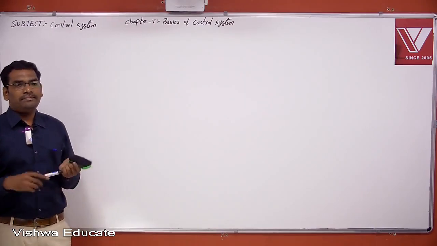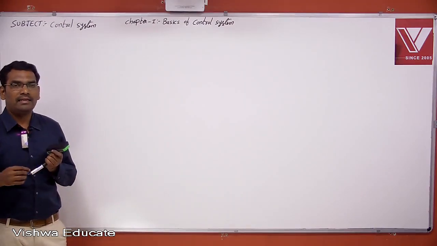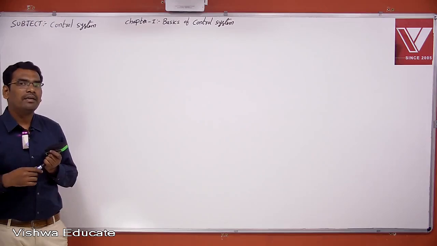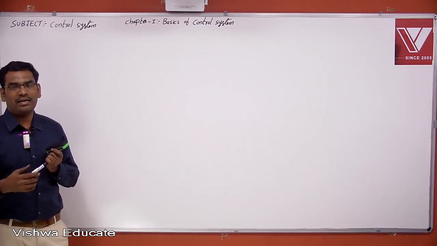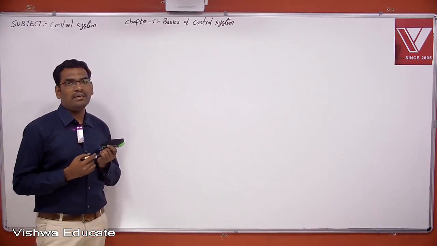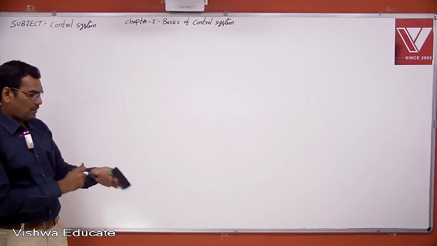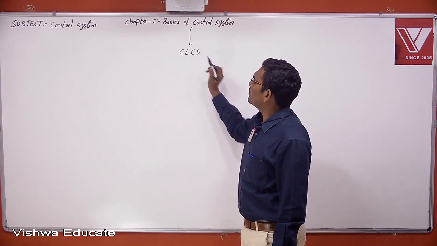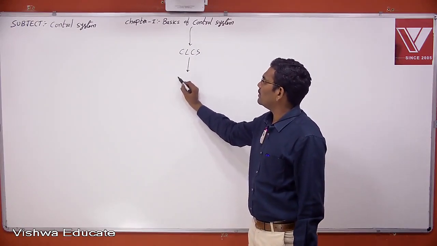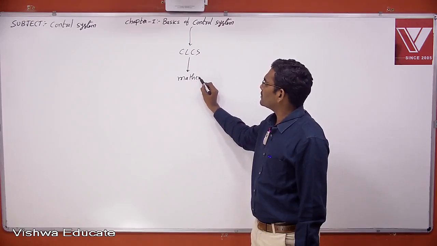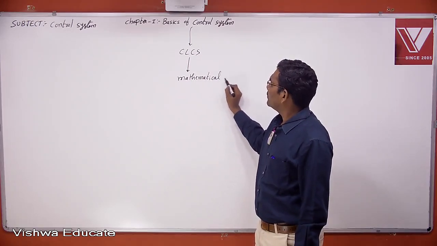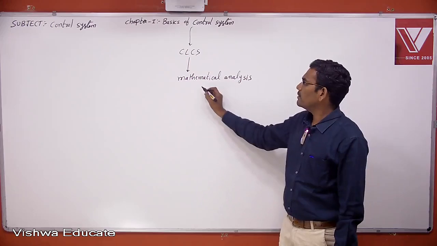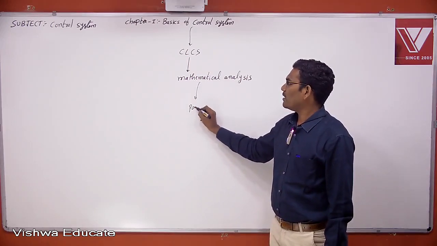Now in the previous session, we just saw the mathematical analysis of open loop control system, and from that transfer function, one important parameter which we are finding is type. Now in the same way, we have another control system, the closed loop control system, and we will see the same thing here also. From this mathematical analysis also we will find one important parameter. What is that parameter?